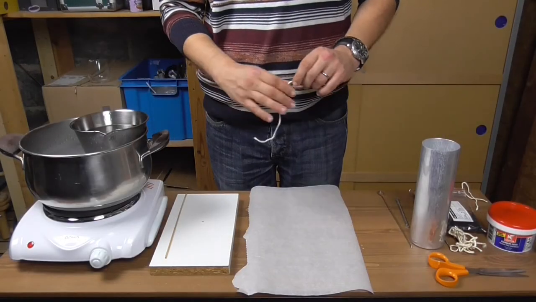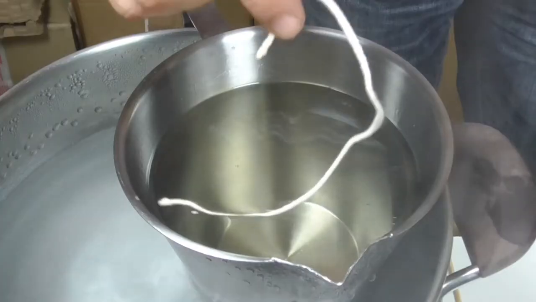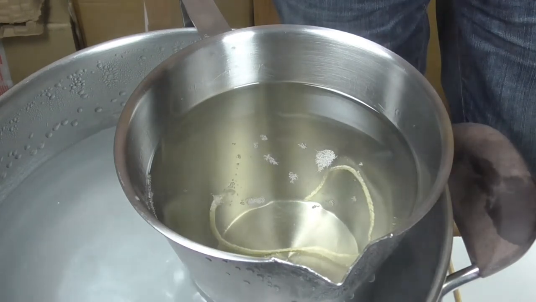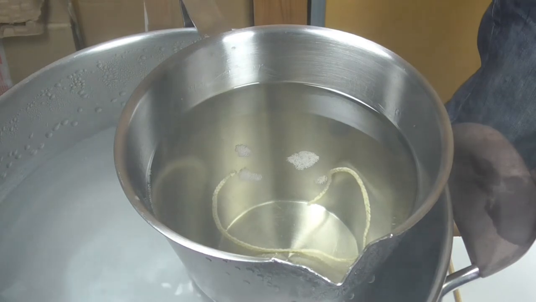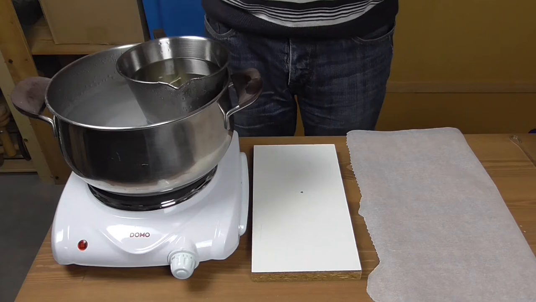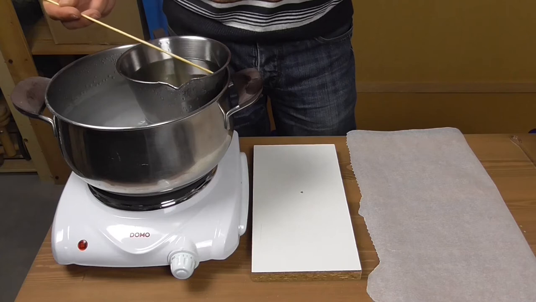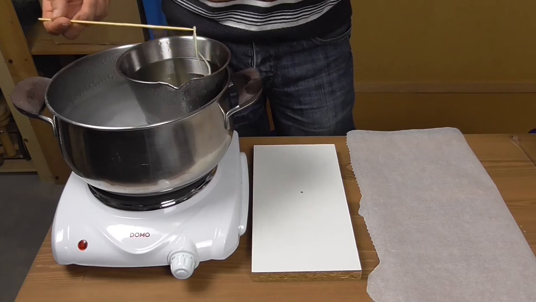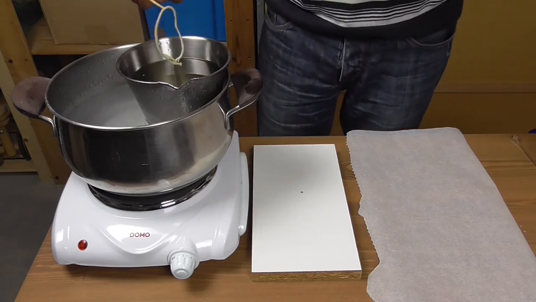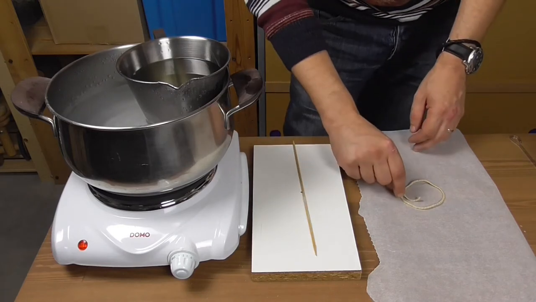The time has come to prime your wick. This simply means that you will plunge it into the liquid paraffin and leave it there for about one minute until all the air stuck between the threads of the wick has been replaced with the paraffin, as the air bubbles at the surface indicate. When the air bubbles have gone, after one minute or so, you can fish the wick out with the stirring stick and lay it flat on the sheet of waxed paper.